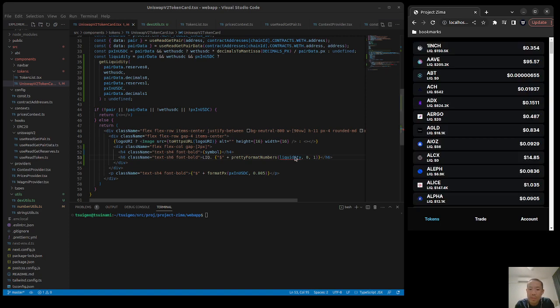And why is this not happy? Oh, okay. Let's also have a minimum liquidity that we want to show. Actually, later we can kind of make this filterable by the user, but for now, it's fine.